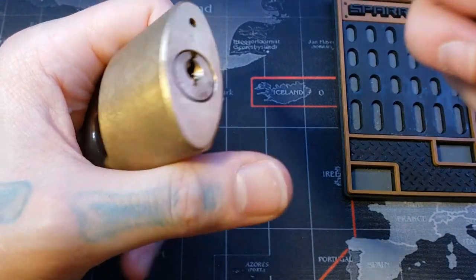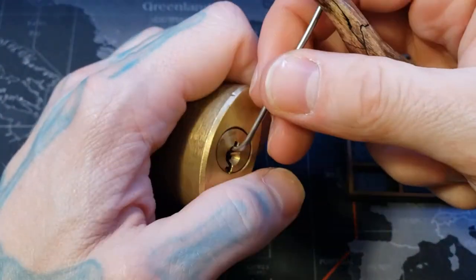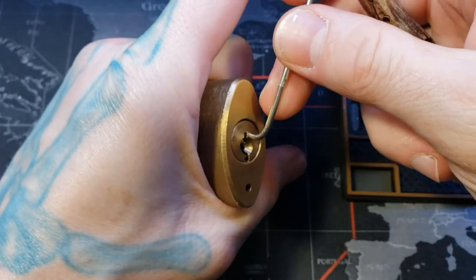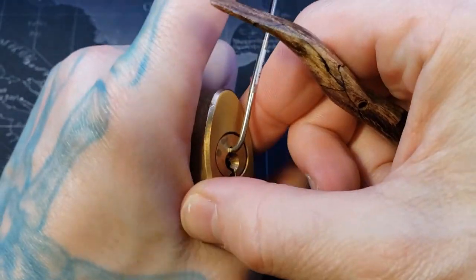I have myself a little Wilson Bohannan 611. I've picked this a couple times in the past. I can tell you the thing I do remember about it is it requires some pretty heavy tension. And I'm usually a pretty heavy-handed tensioner.